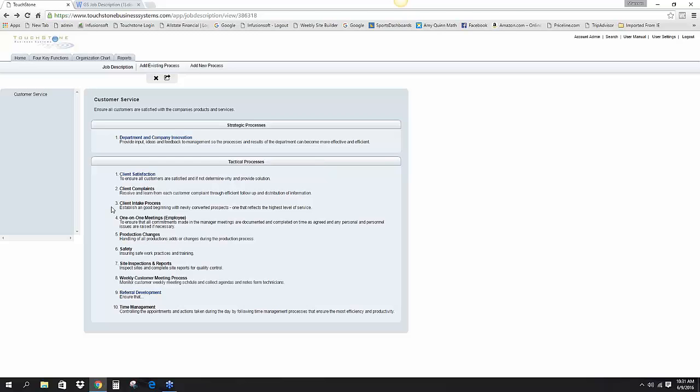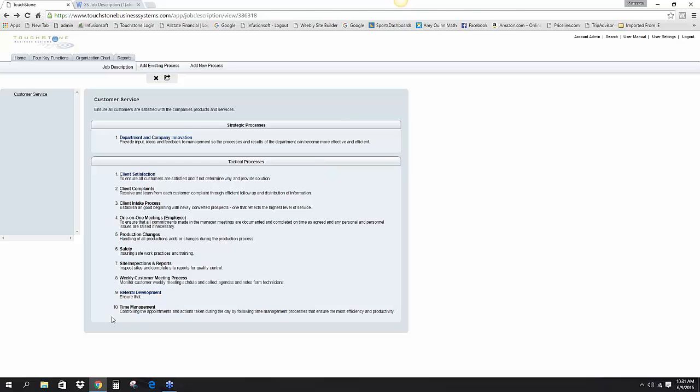So the point I'm trying to make is that the job descriptions help a manager to communicate in a different way, to communicate about the process, about the documentation, about what could be better, rather than personal things. So in these one-on-one meetings here, you can go through, and you may not be able to get through every single one in one meeting, but you can talk about how each of the processes is going.